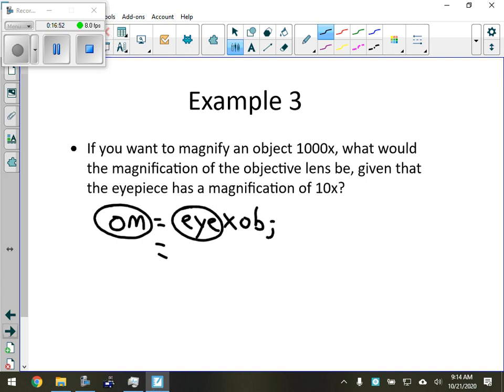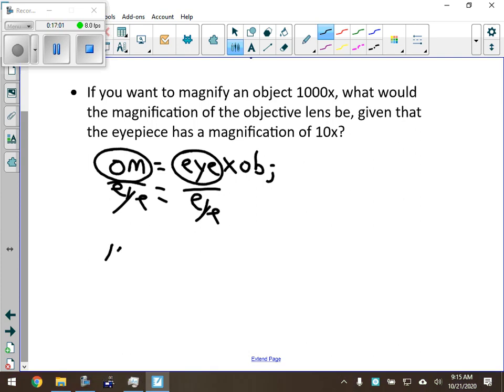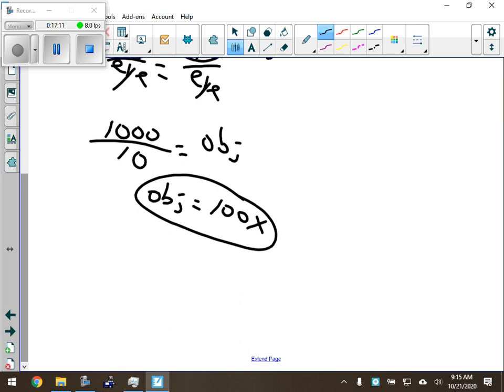100, right? How would I solve for the objective? I'd divide by the eyepiece. Basically 1,000 times divided by 10 is the objective lens, so the objective lens would be 100 times in this case. That's just like A equals BC, and we were solving for C, so divide both sides by B. That's what that is.